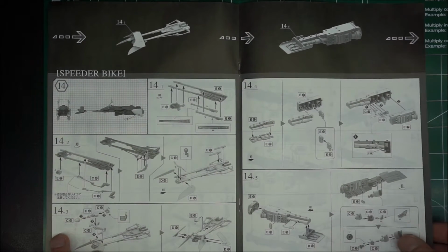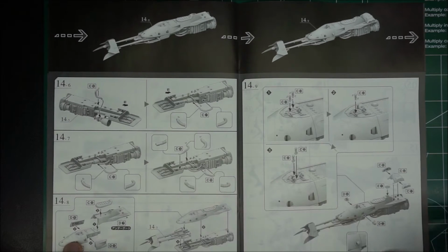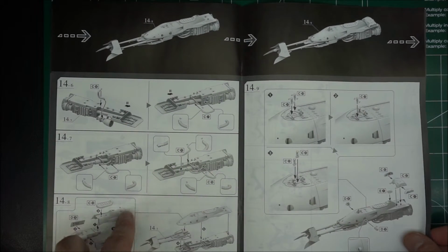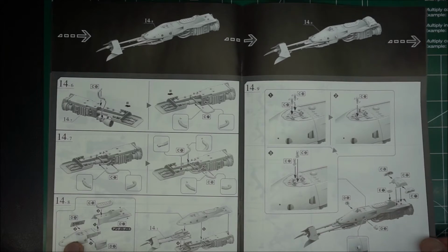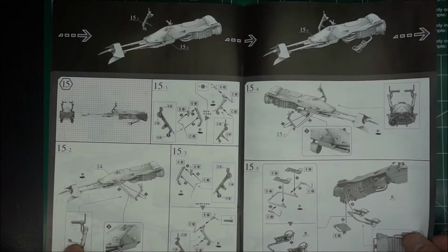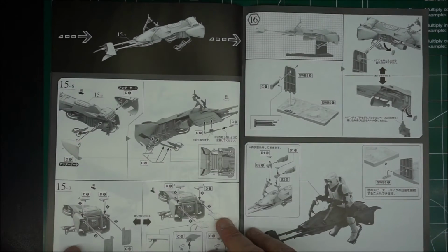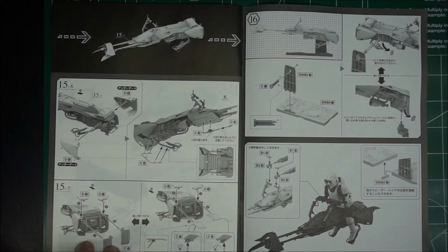Then you get the speeder bike assembly. You do get a lot of separate hoses and stuff, and I think that's really cool as far as added detail. A lot of little bits and bits that go on here.